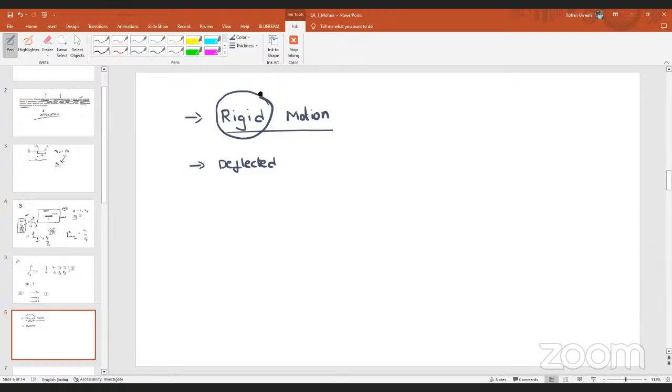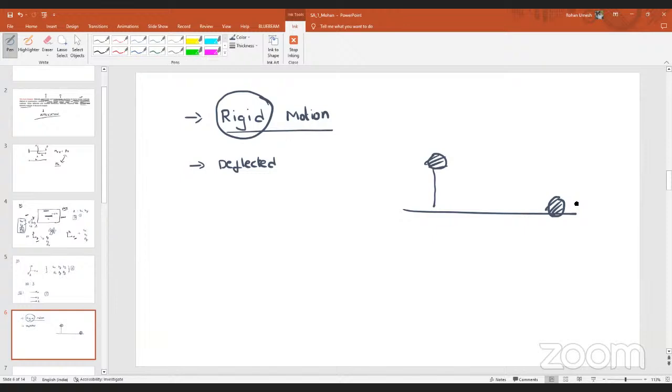Sorry, you are not clear. Let us say I have taken a stone. Imagine I have taken a stone and I have thrown it somewhere. Now tell me, do you really think that the stone's dimensions are changing, or whether it is compressed, or whether the size of the stone is increased, volume is increased or decreased? Will that happen to the stone, or what will happen? It will move from one place to another place, isn't it? Initially, I'm throwing from a reference point, and it might go somewhere here.